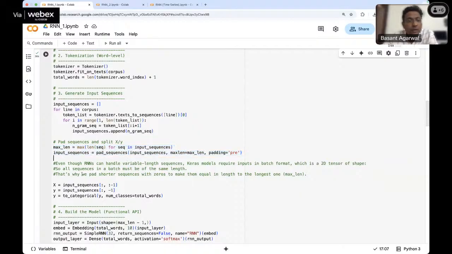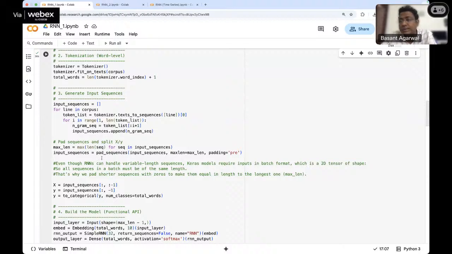But here I've purposefully made this comment. You can see that in the lecture we have seen that in recurrent neural network there is no need to do the padding part. But why we have done the padding in the implementation is that we will be feeding all this data to the network in batches. So just for the sake of the implementation, we are doing it. But when the model is trained, it will not consider the padding sequences. It will just stop whenever there are no further words. Okay, so that is why we are doing it.